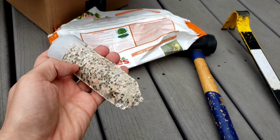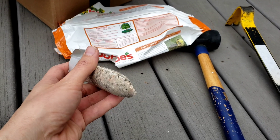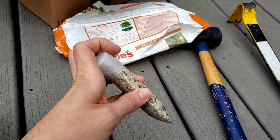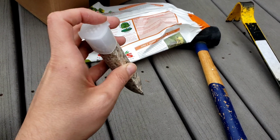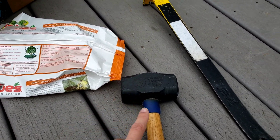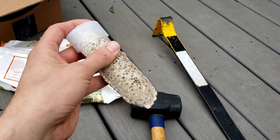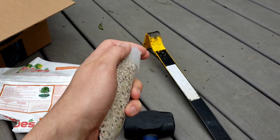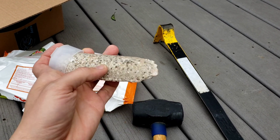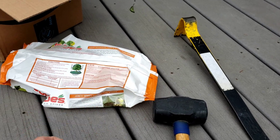I just thought I'd try them as a convenient option. As you can see, the stake is basically formed out of compressed granular fertilizer — it doesn't have any plastic coating or anything. You put this cap on top to protect it when you hit it with a hammer to drive it into the ground. I have a rubber mallet for the pounding, and I got a crowbar because it's easier, especially in hard-packed ground, to make a starter hole before hammering these in, otherwise you might break the stake.